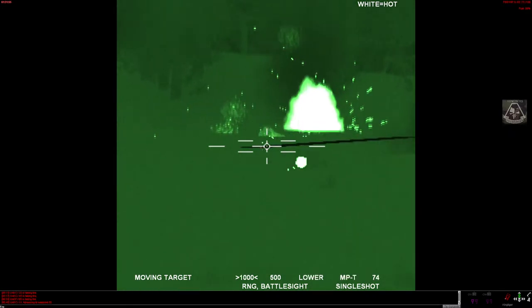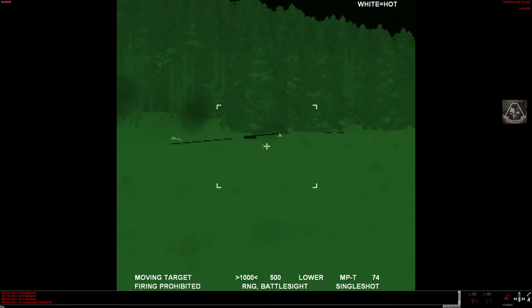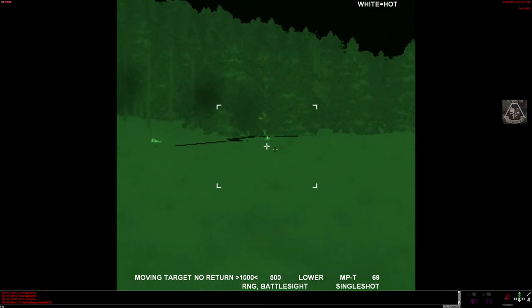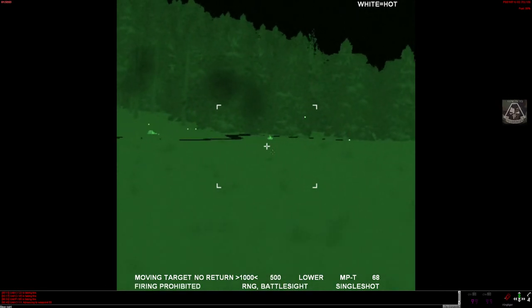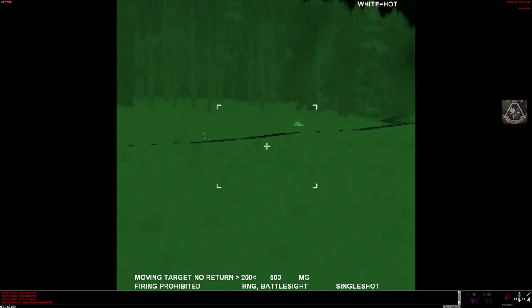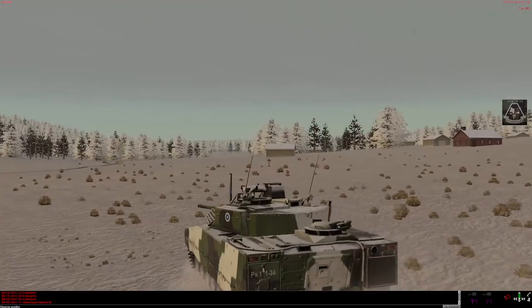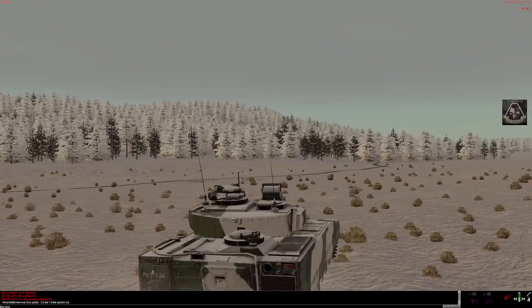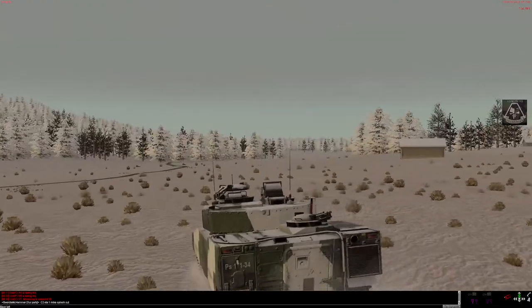Splash in 1 minute 50. 1 minute 50 seconds. 6, Alpha 2, I'm moving towards the bridge to get across and then I'll see if I can take them out. So, Roger that. That was fucking lucky.